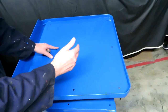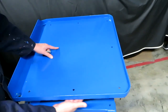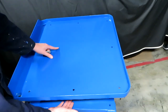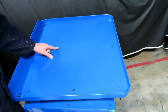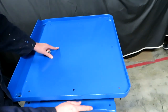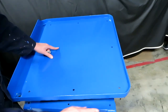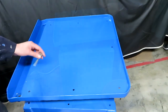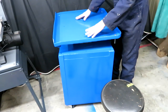And I think I'm also going to put some silicone under the tray here, because between the underside of the tray and the top side of the pedestal, we could actually get coolant trapped in this area. So if I can put silicone on there, I think it might help stop any leaks. The silicone is also quite a strong adhesive, so I'm hoping it will help bond everything together as well. So that's tonight's plan.